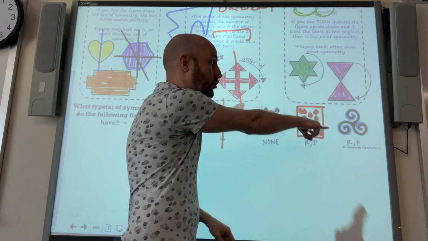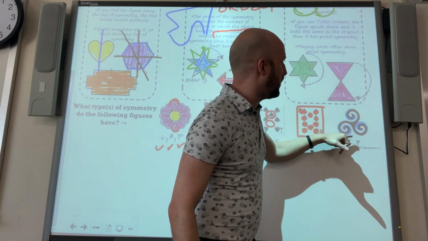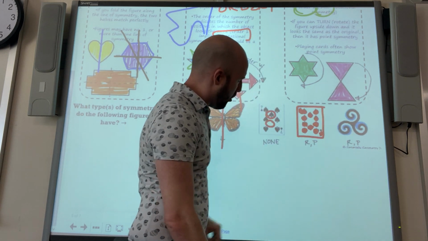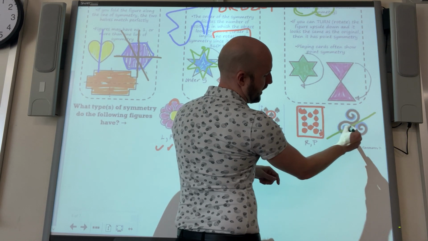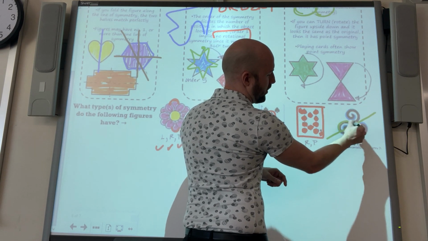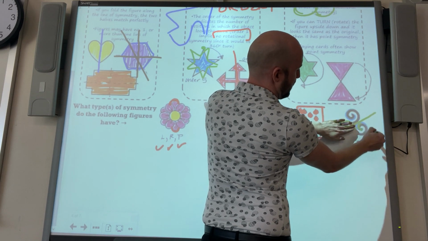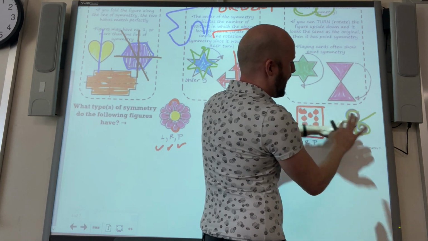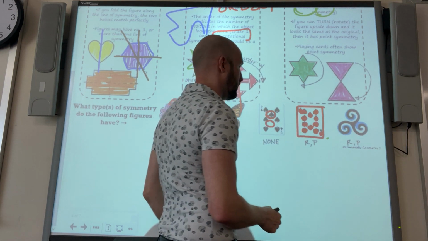This is the one that I disagreed with. There is no line symmetry, and they didn't write that anywhere. It almost looks like line symmetry if I draw a line here, but you'll notice this part of the spiral doesn't exist on this side. It might look like these two pieces could match, but even that's a little bit off. But as we're looking, I agree that it doesn't have line symmetry.